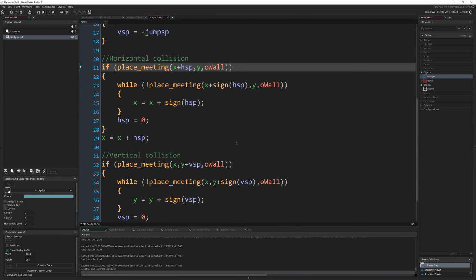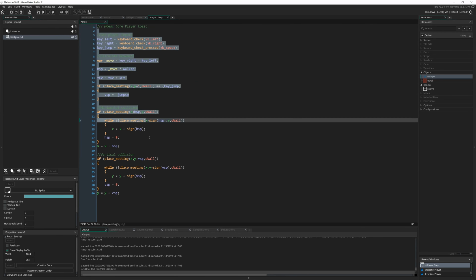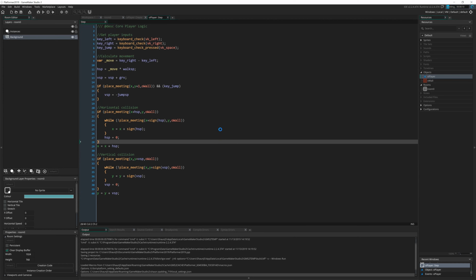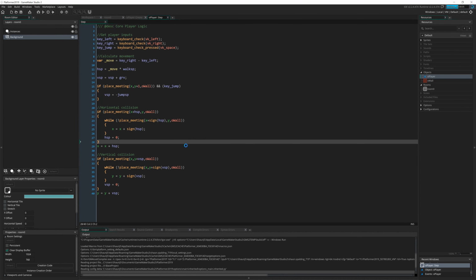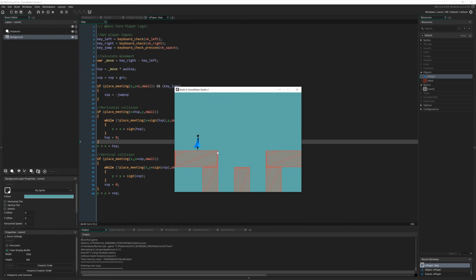If I just shrink that down to get it all on one screen there, that is all of our player's logic for a very simple platform framework. So if I press F5 now and run the game, you'll see we can do all of that stuff. We can run around, we can jump, and we can land on walls and run into walls. So here I am. Left, right, spacebar makes us jump. We can jump down here, jump back up here. It's a little bit tight, but we can just about make it. And there we have it. So there's the framework for our platform game.